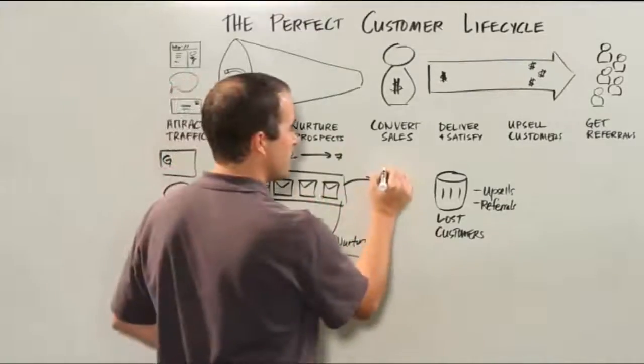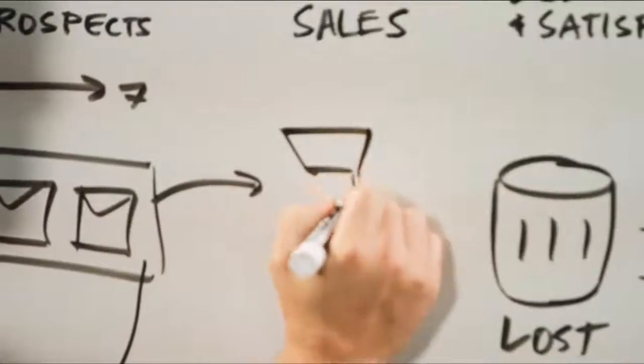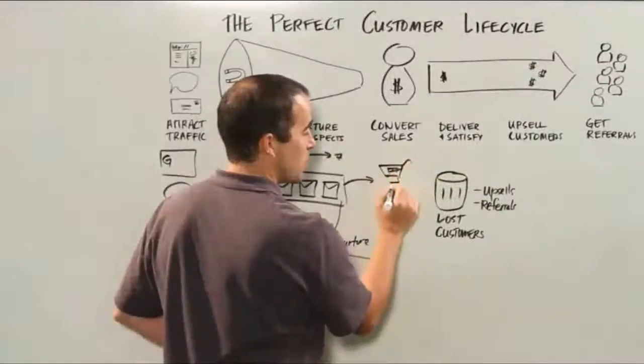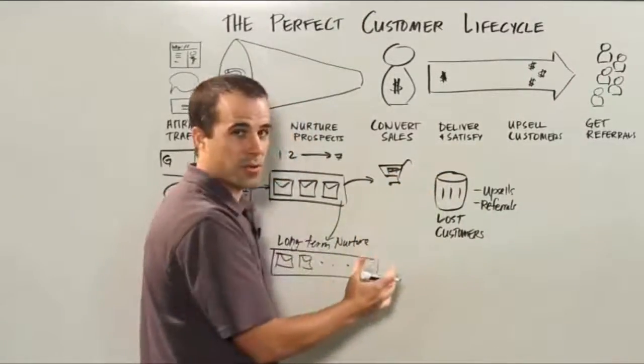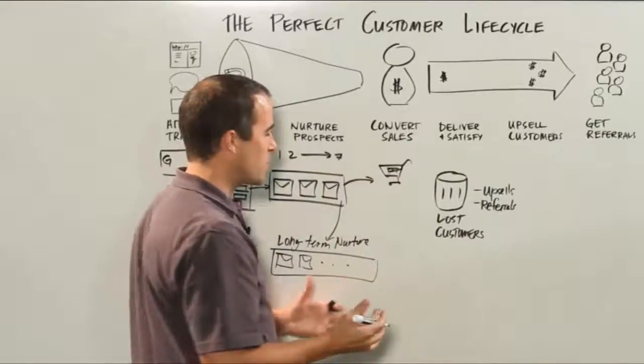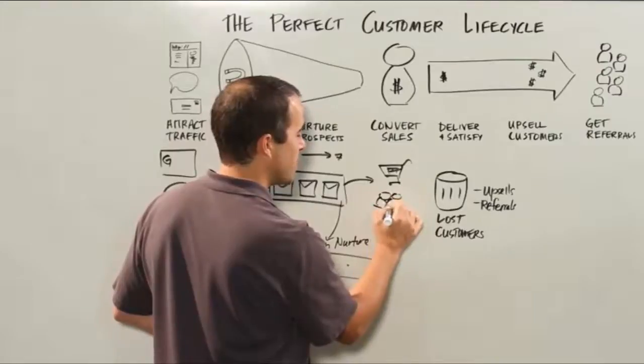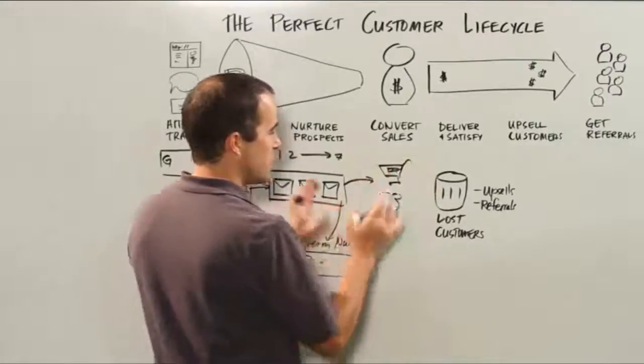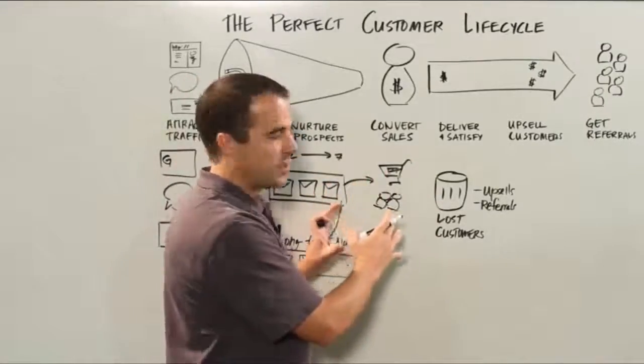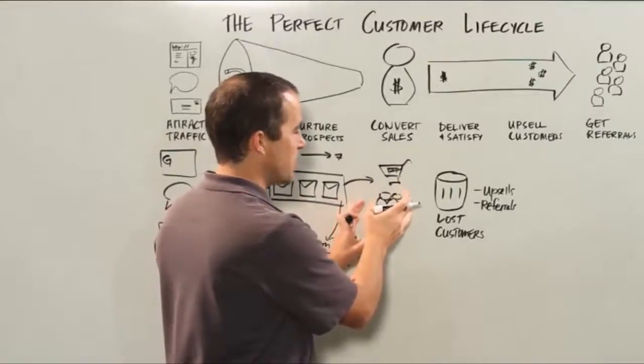Now again, in your business, you might have a shopping cart because maybe you're selling online, and that's the way that you're going to send people to actually purchase online, and your website does the selling for you. Or you might actually have a sales team and you have sales reps that you're going to align these leads out to. Whatever the case, you have your system of selling that will convert the person into a paying customer.